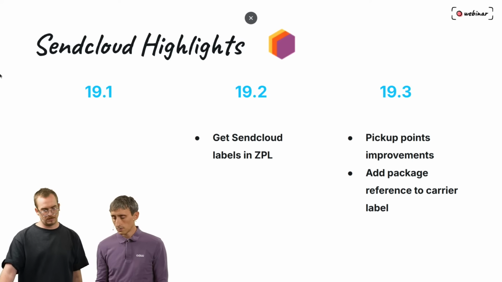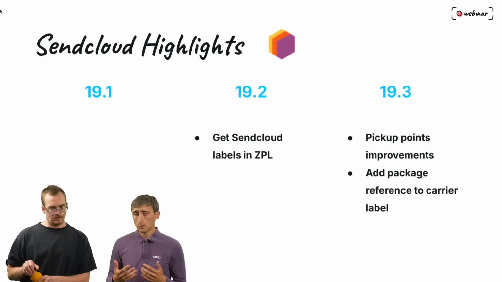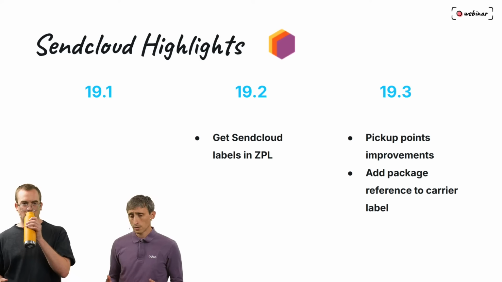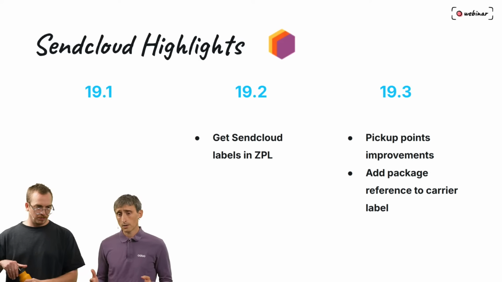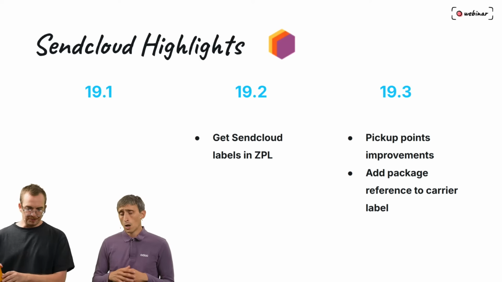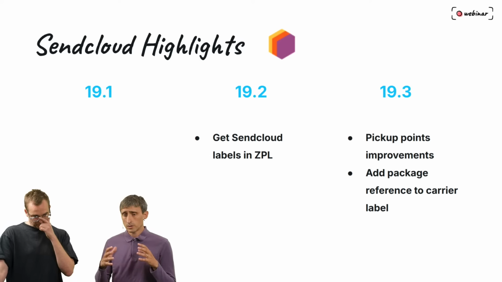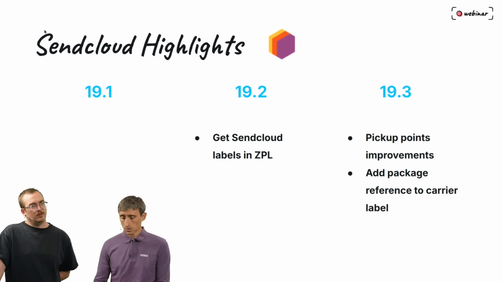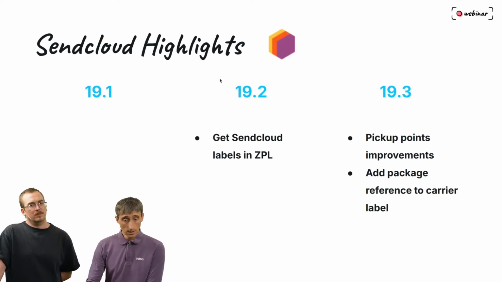So SendCloud is an integrator for carriers. We can integrate ourselves in Odoo directly with FedEx, DHL, with some carriers, but we realize many of our customers use different carriers and it's difficult to maintain all integrations with all carriers. So we push a lot for integrations with platforms like SendCloud, which allow us to directly connect to a lot of carriers very easily. A few new things about SendCloud.